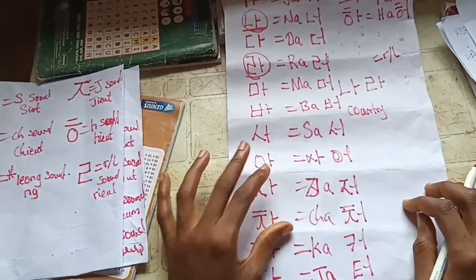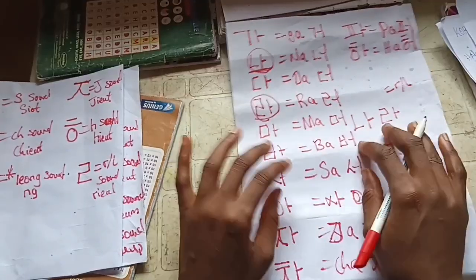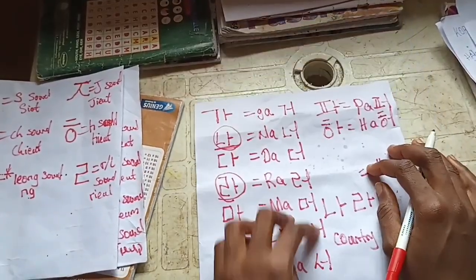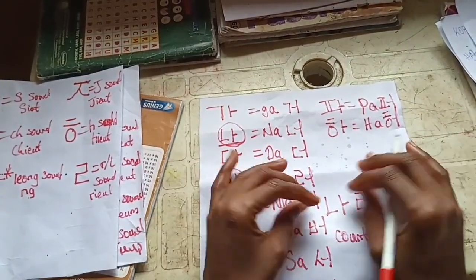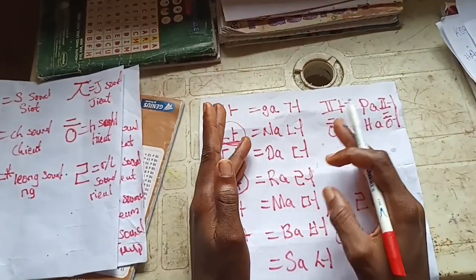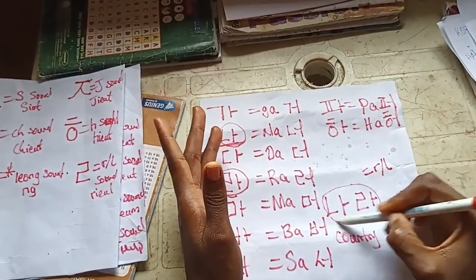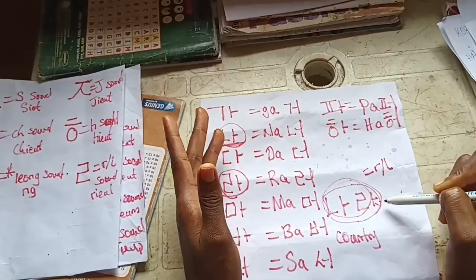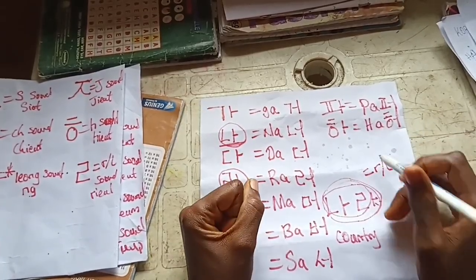So you see what happens then? In our next video, I'm going to be doing a combination of all the consonants and the vowels, so we'll be able to learn how to pronounce them. If you're able to learn the combination of the consonants and the vowels and how they sound, it will be easy for you to write words and pronounce those words. It will be very, very easy.